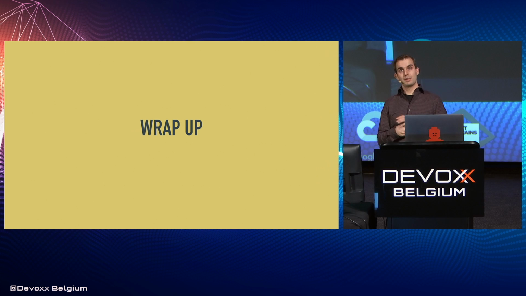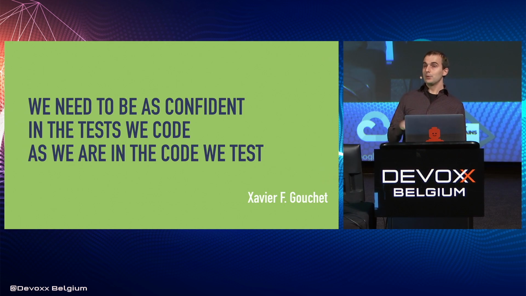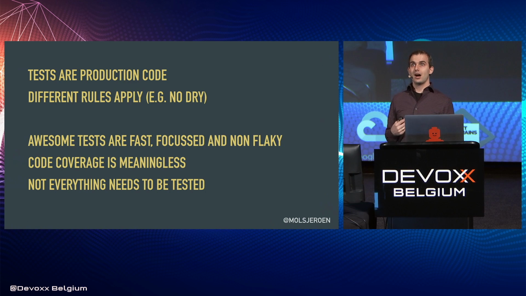So, let's wrap things up. I really like this quote: we need to be as confident in the tests we code as we are in the code we test. Tests are really production code, but different rules apply. So repeating yourself, for instance, is not a problem. Awesome tests are fast, focused, and never flaky. Code coverage by itself is completely meaningless, except if you use it within the developer team itself. And not everything needs to be tested.